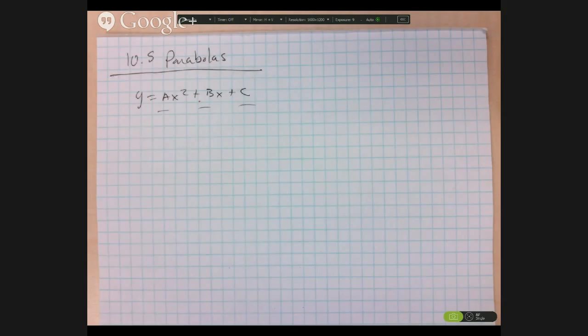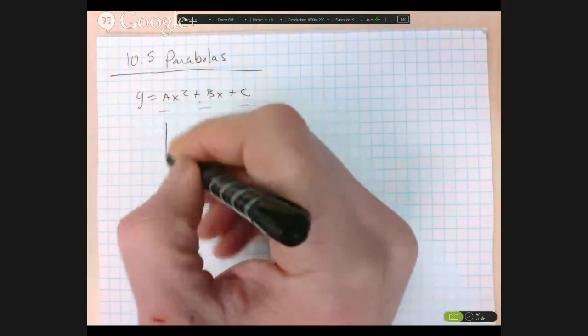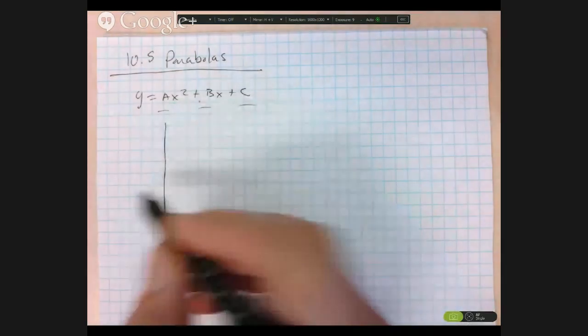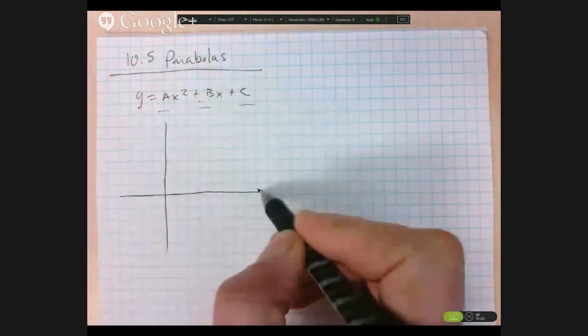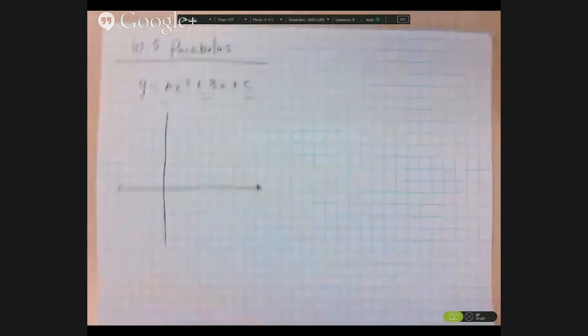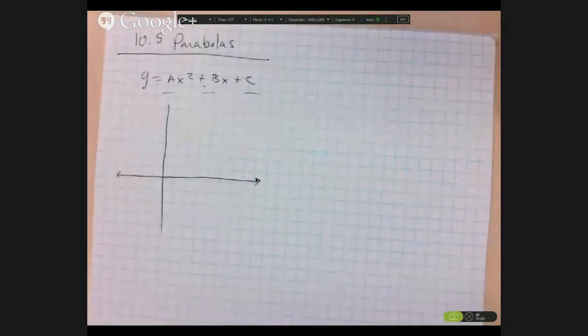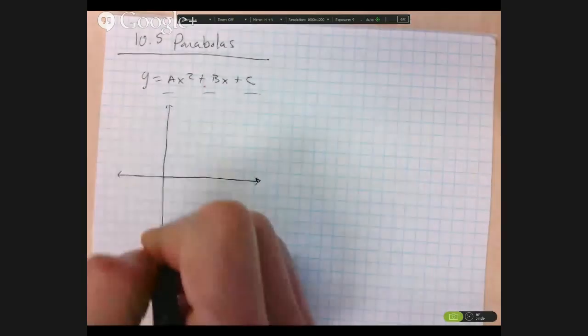I'm going to show you the vertex form, or what do they call it in here? The standard form of the equation of a parabola is this, and all you're doing is completing the square on this equation to get the next one, like we did on the warm-up. Okay. But there are a few things that are interesting to note about these parabolas. We can go up and down or sideways. So the first change is that we're now going to look at sideways parabolas.